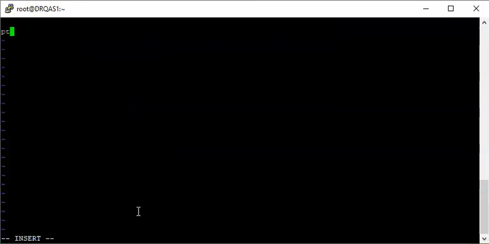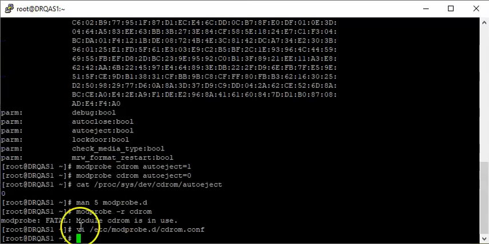I'm going to use the options cdrom autoeject=1. Alright, and I'm just going to save the file. So now I'm going to reboot the system.